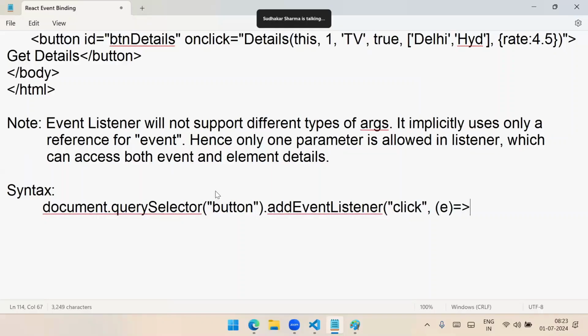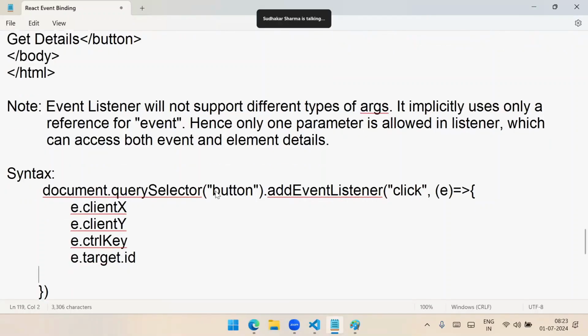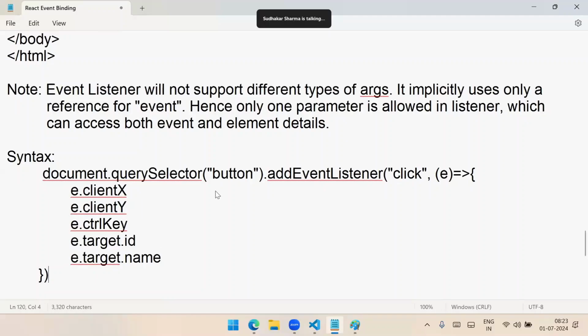This can have only one argument, with properties like e.clientY, e.ctrlKey, e.target.id, e.target.name, like that.